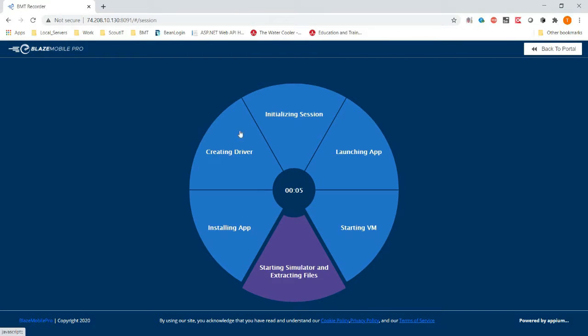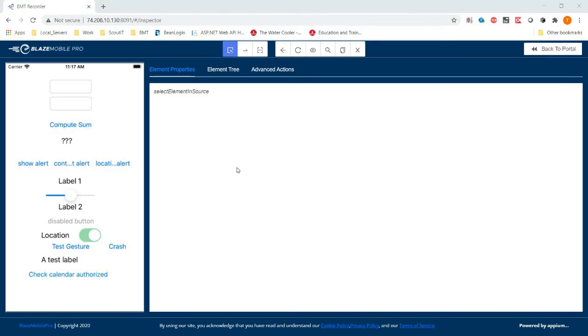But what this is doing is it's showing you each step as it goes through, and you can get an idea of the time. So I'll be right back. This usually takes sometimes a minute to 3 minutes, sometimes only 30 seconds. Now since our initial setup has finished, we come to this page right here.